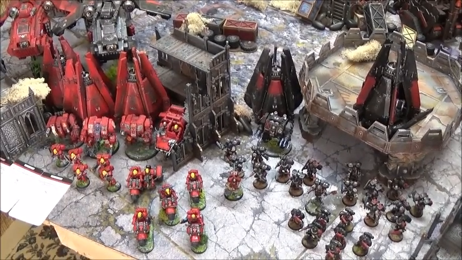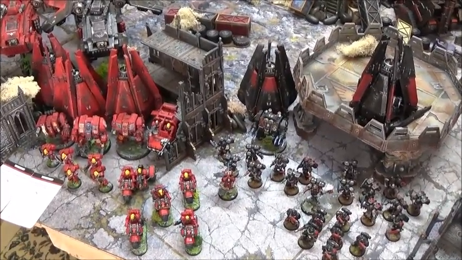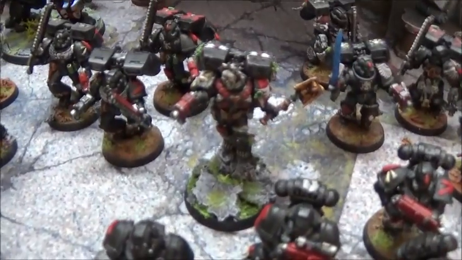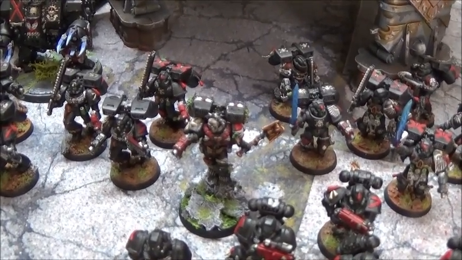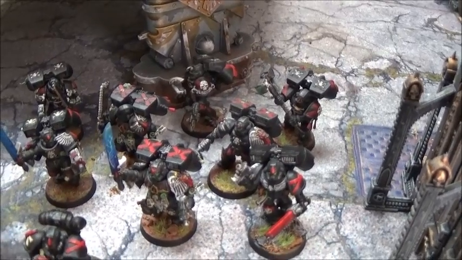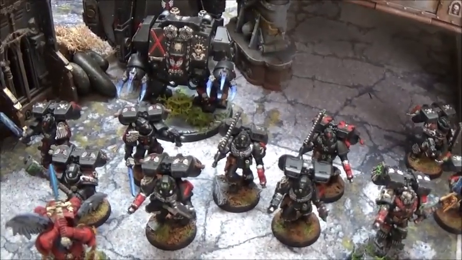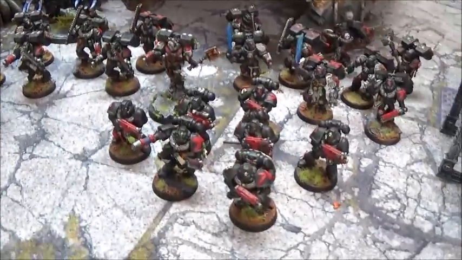So here we go, 2,500 points of Blood Angels. I'm running the Doomed Sons of Sanguinius detachment, which has the Death Company as the core. So, Death Company Chaplain, I am using the Lamartes model, but he obviously does have an Infernus pistol. He's then got 3 units of Death Company. The unit over here has 2 power weapons and a Thunderhammer and an Infernus pistol, and they've of course all got jump packs. We've then got a unit of 7 with 2 power weapons and a Thunderhammer, and then we've got a unit of 7 here.